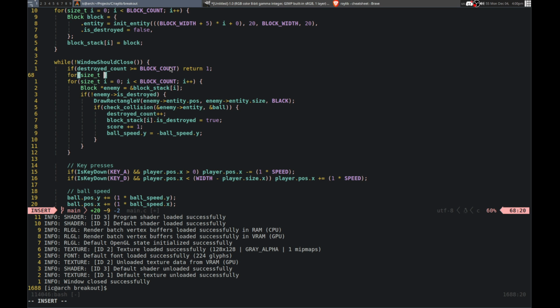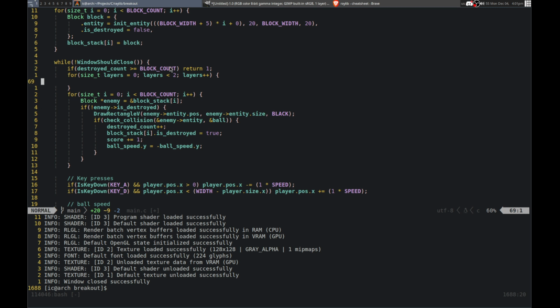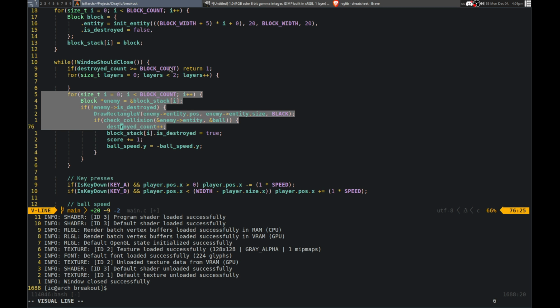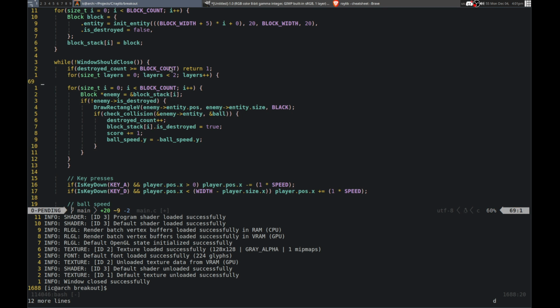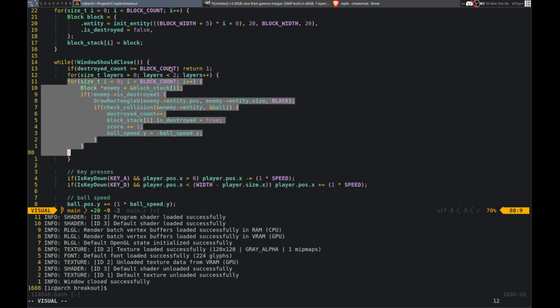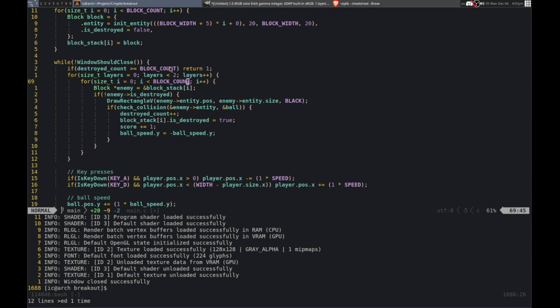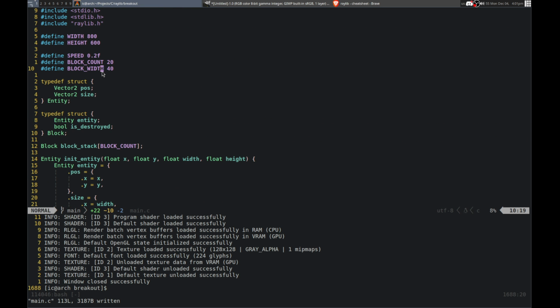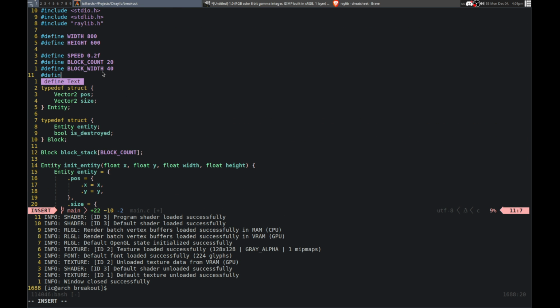This can be layers. 0, well, layers is less than 3, 2, layers plus plus. Okay, yeah, and then that will just do 2 iterations in here. And then instead of block count, we can do block count divided by 2. So maybe I can make another one, iterations, and set it for 2.